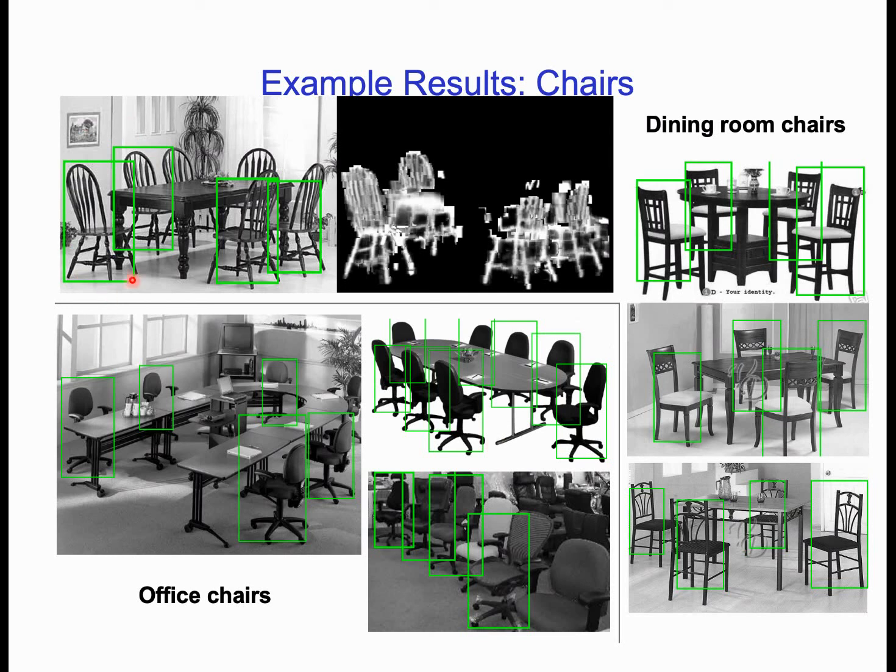I can see that given images like this, the generalized Hough transform and the implicit shape model are able to really identify the objects quite well, despite the variations in the chairs, partly because similar parts are shared across all chairs. And the chairs themselves have very well defined structures.